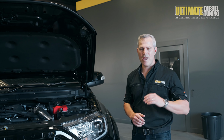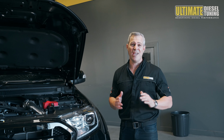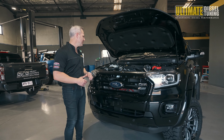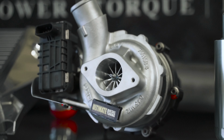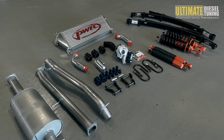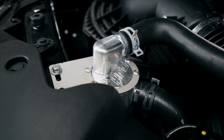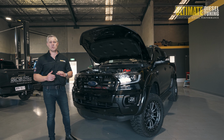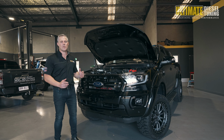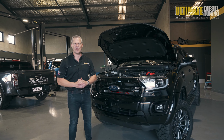As mentioned before, our ultimate torque packages are super impressive with huge gains in power and torque, and we fit a lot of these here at Ultimate Diesel Tuning. These kits comprise an Ultimate Diesel Tuning high flow turbo, upgraded front mount intercooler with hard pipes, 3-inch stainless steel turbo back or DPF back exhaust system, engine oil catch can, an on-car chemical soot clean if required. Obviously this car is brand new, so it didn't need it. And we finish it off with a custom dyno tune, taking into consideration all these modifications and the customer's driving.